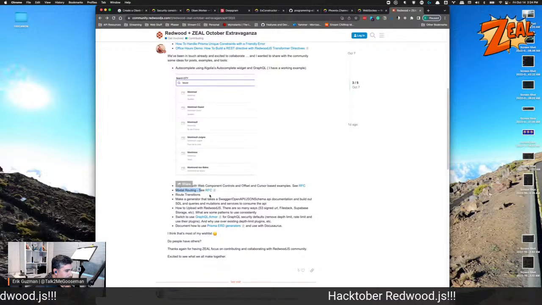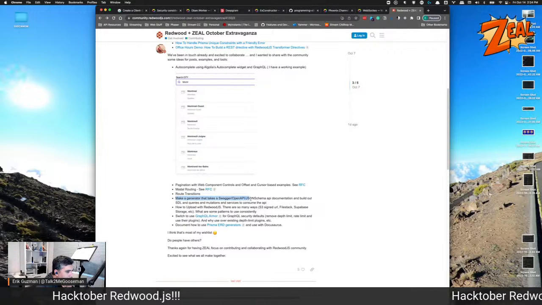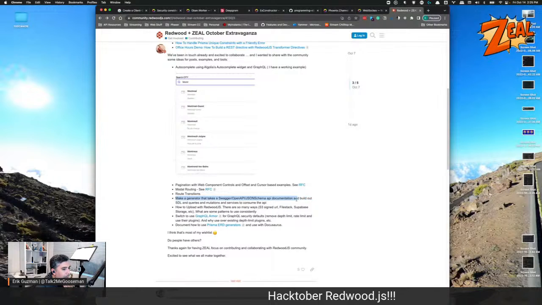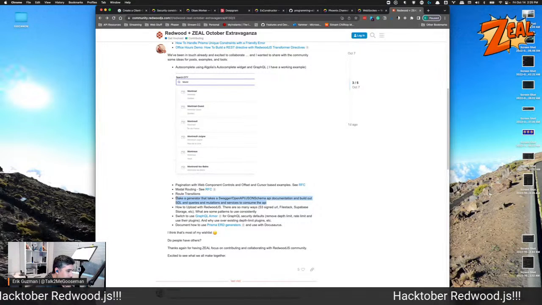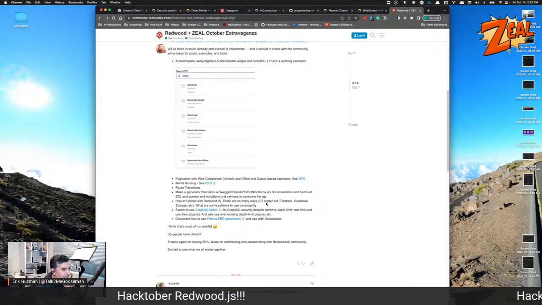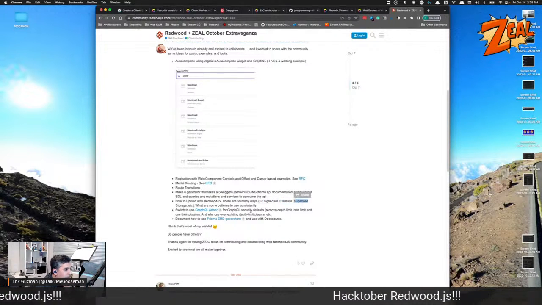Modal routing, CRFC, route transitions. Make a generator that takes Swagger, OpenAPI, JSON Schema API documentation, and builds out SDL queries and mutations and services to consume the API. That is an interesting one. How to upload with Redwood.js. There are so many ways: S3, signed URL, Filestack, Supabase-based storage.